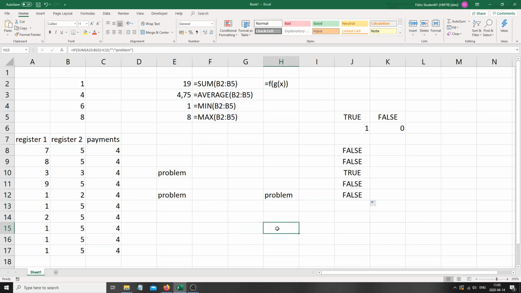Let's see. So that is a little bit about functions. There are some discrepancies and some issues that can appear, and that has to do with Excel counting things. We saw earlier that there's a precision issue. Because of the way Excel works in a binary system of 1s and 0s, it changes the representation of numbers.